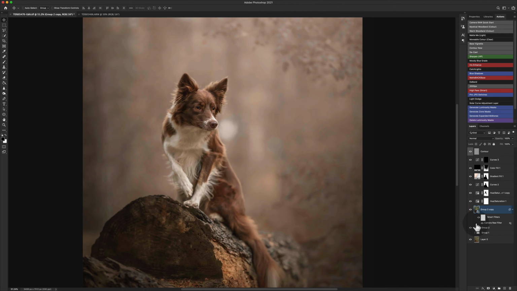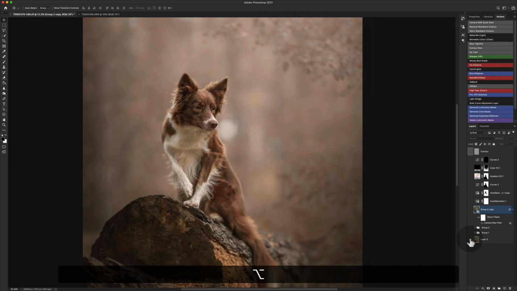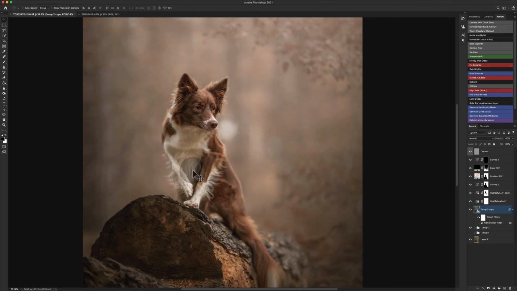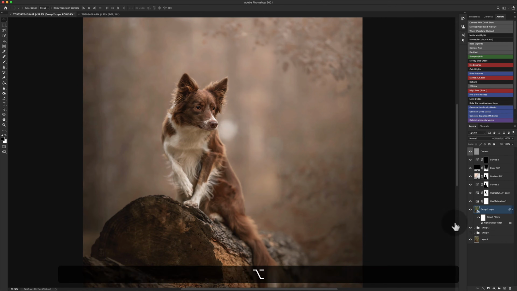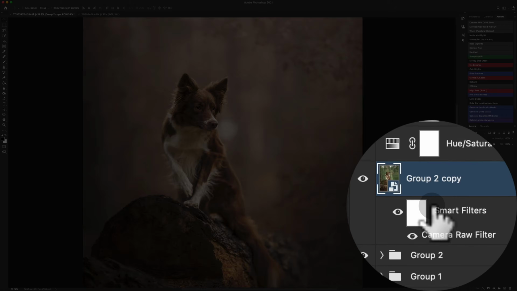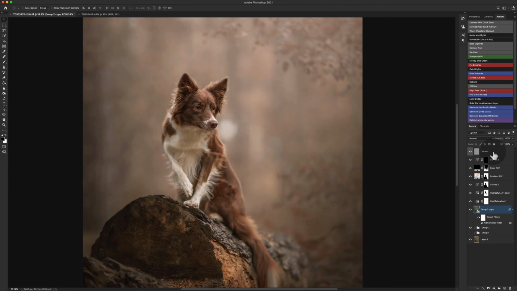So I'm a bit of the way through my edit. This is the before image. This is basically where we're at now. Not quite finished it yet, but we're following the steps of the full edit video. In the full edit video, there is how to get to this layer here. There is also how to do the contouring layer and stuff. That's all in the full edit video, which I will link above.